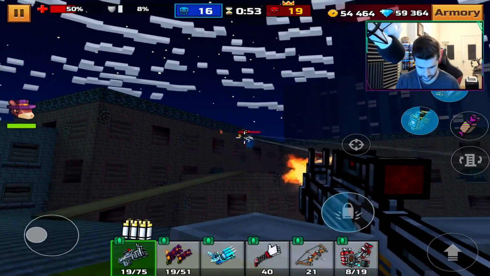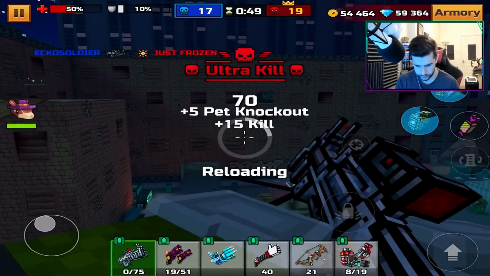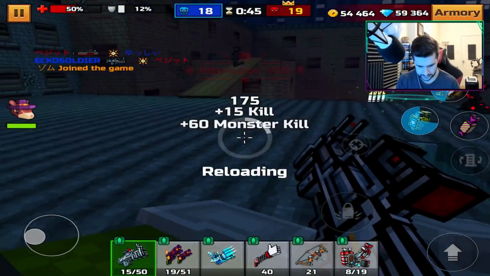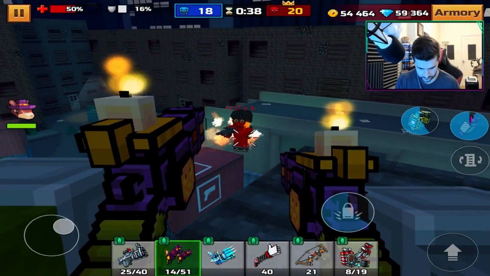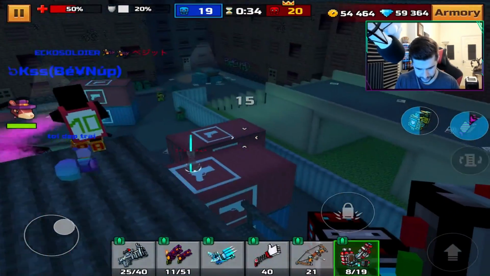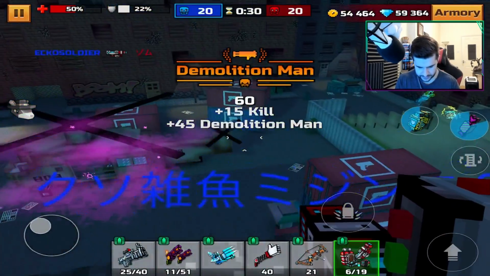There's a guy right there. Just frozen like the movie? Don't think so. I'm trying to guard this so my teammates don't get attacked. There we go, one more. Where are you guys spawning? Where did they spawn? There he spawned over there. Hit him once. Twice.